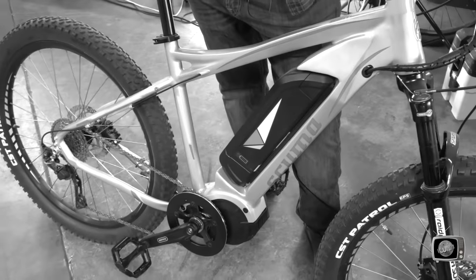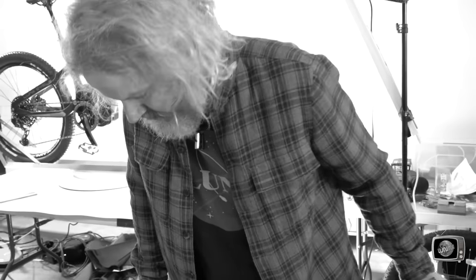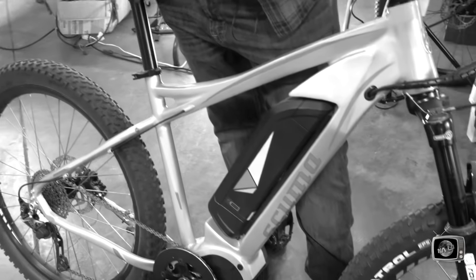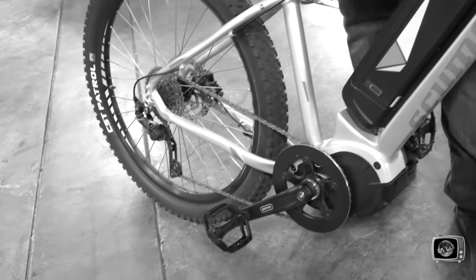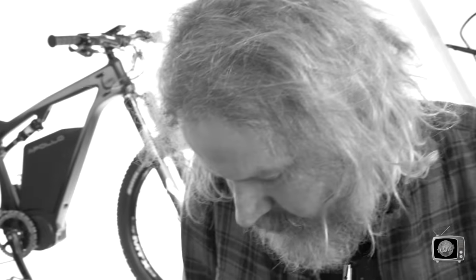This is a bike I brought back from Interbike, and I looked at this company. They're the same ones who build a couple of the huge brands. I don't want to mention any names, but guys who sell their bikes for $5,000 or $6,000. And there's nothing awe-inspiring about this bike. It has the Ultra Motor, but it's missing a lot. And even if we put our touches on it, you might as well start again.